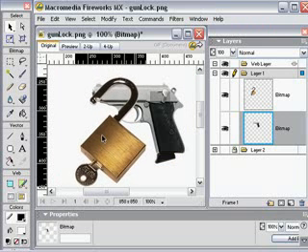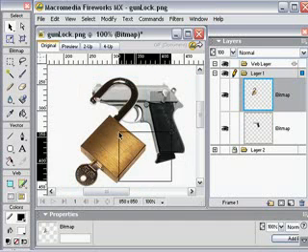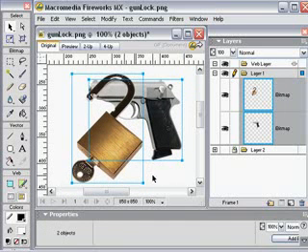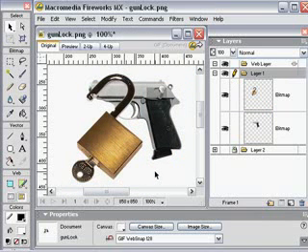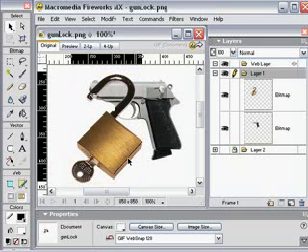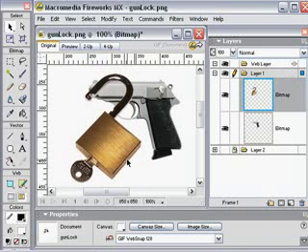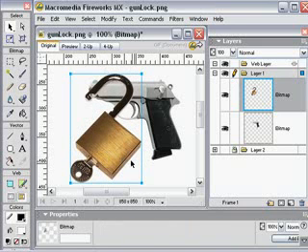Now also, one of the things we have available to us as far as options is that we can create this effect about 3 different ways, at least from the initial masking point of view. We can select the object, and this is how we will do it. We'll click the Add Mask button down here in the Layers panel, and that'll quickly create an empty white bitmap mask all around this so that we can then edit it.